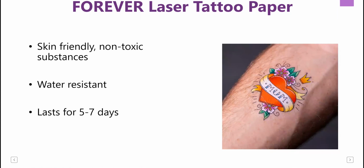So a few questions that I've been asked: is it skin friendly? It is non-toxic, so it's absolutely safe for the skin. It's water resistant, so it can be worn. It's going to last for several days during washing processes. Up to 5 to 7 days it actually lasts, depending on where it is. If it's on a surface of the body where it's going to get more abrasion, it's going to last less time. But on average, 5 to 7 days is a good lifespan of the transfer.